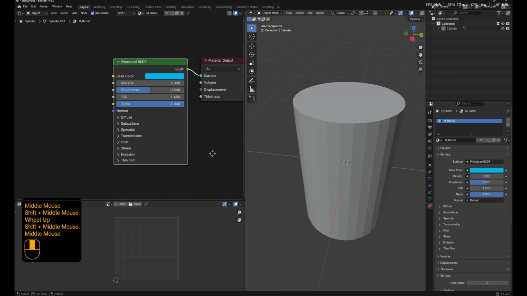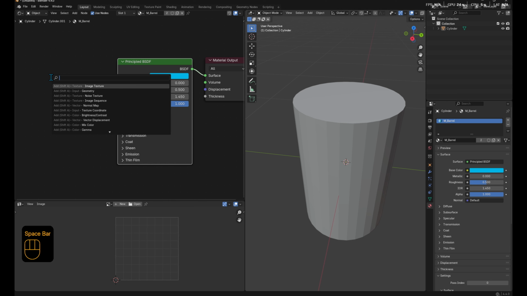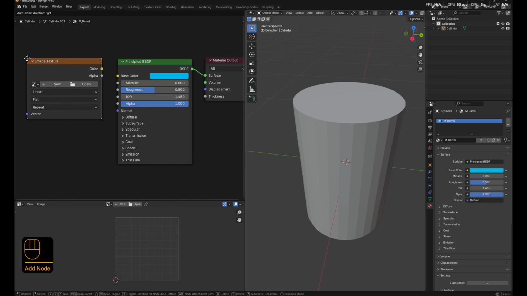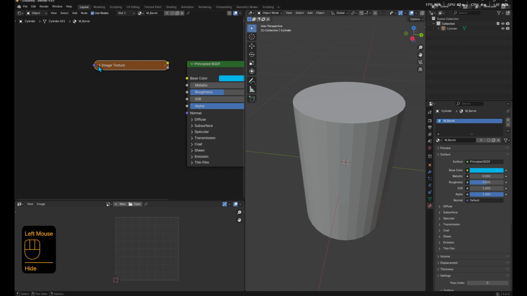So what we're going to do, we're going to add an image texture. So I'm going to search, and I did that by pressing spacebar because at the beginning of this course, we set our spacebar action to search. If you didn't do that or you're joining a bit later, you can come up to add, or you can press Shift and A with your mouse in the shader editor viewport. And you want to come down to texture and find image texture. There we go. If this ever disappears, you might have just pressed the arrow. You can just give that a click and it will reopen.